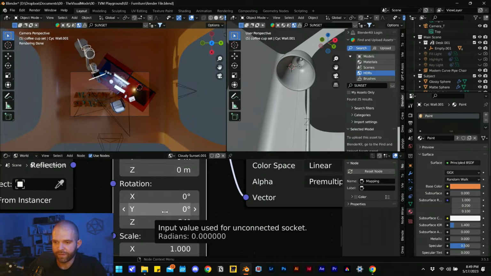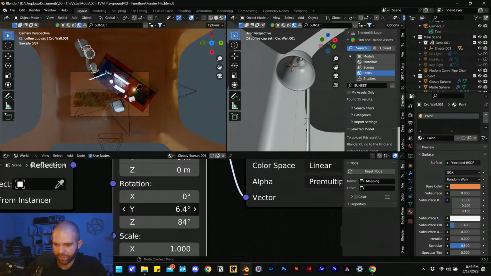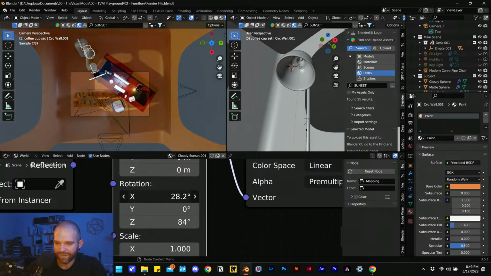I can also fake this and rotate the sky at an unnatural angle, just to get it, there we go, to come into the scene. It's really direct. I want a sunset, but I want it to be softer.